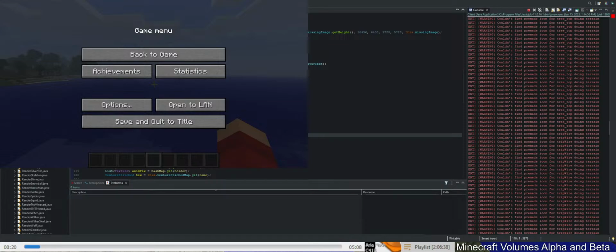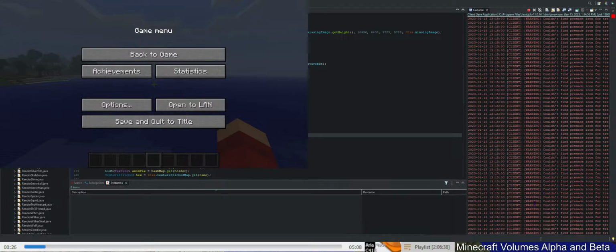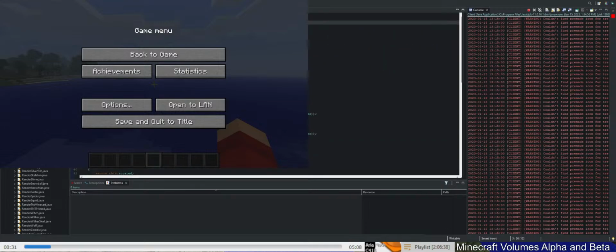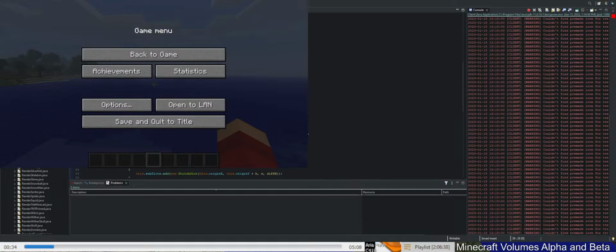Okay. First I want to get rid of this bug of it saying warning for literally every one of the textures for some stupid reason. Oh wait, I see why.